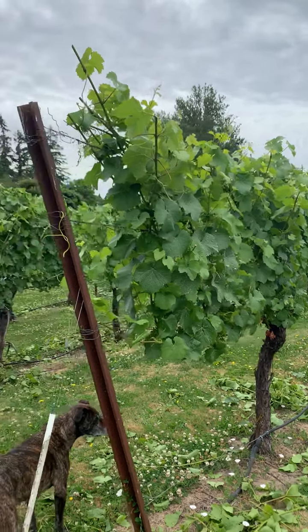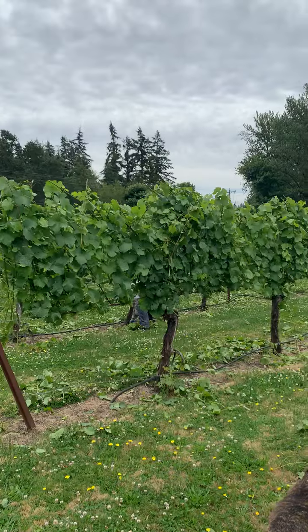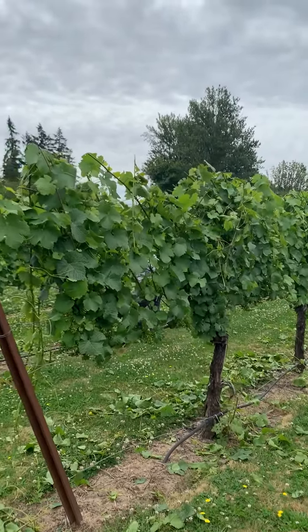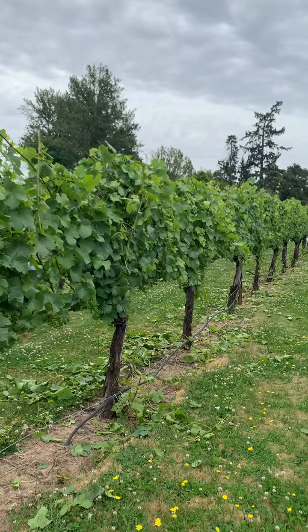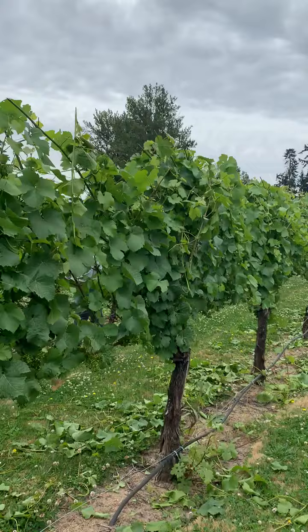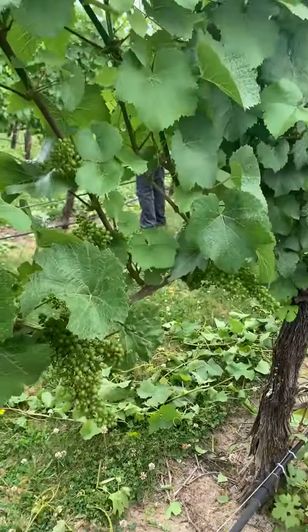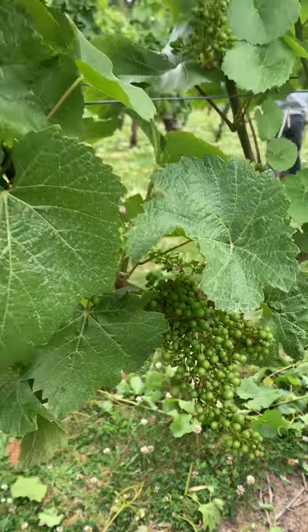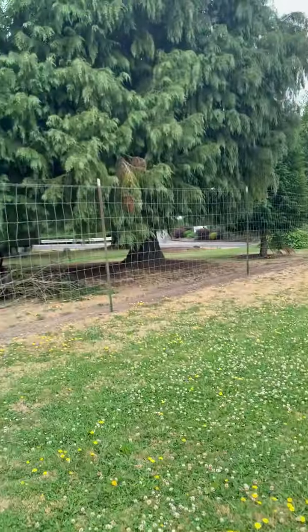We are in a more moderate climate, so we have to be really careful that we don't shade things too much, so that they reach the proper Brix level and the proper TA and all that. The timing is generally when you want to do this — from fruit set to véraison, which is when the berries change color. And if you look, they have not changed yet, but look how beautiful they look.